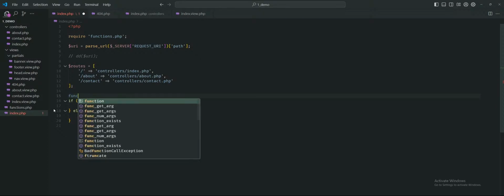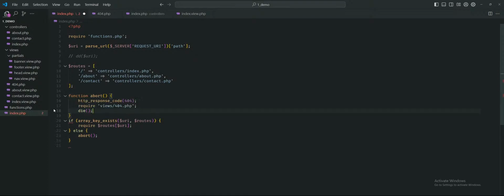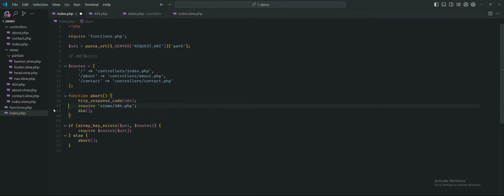Sorry, function abort takes in some code, which is the HTTP response code, which by default is code equals 404, and it gives you a code, and it takes you to the code PHP view.